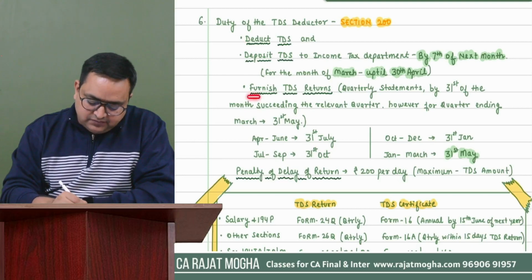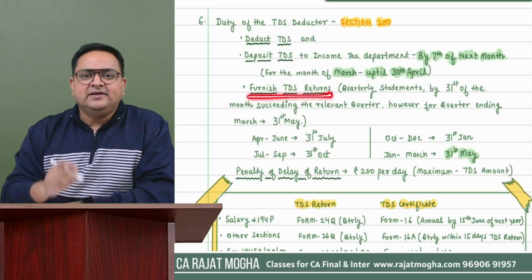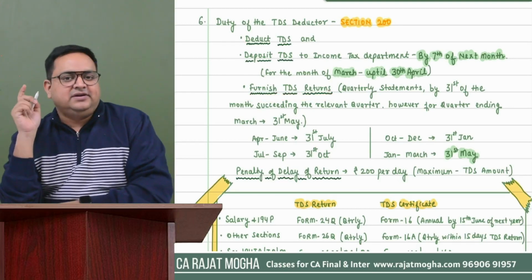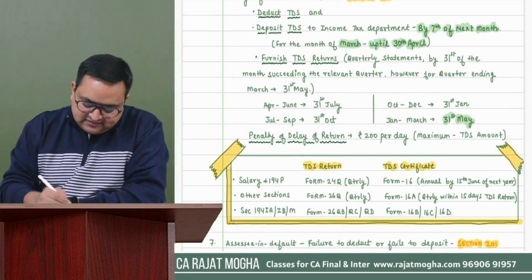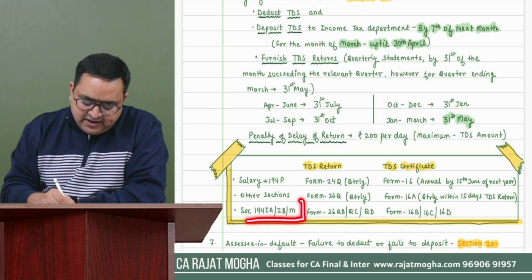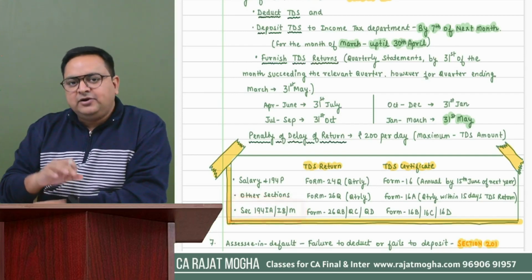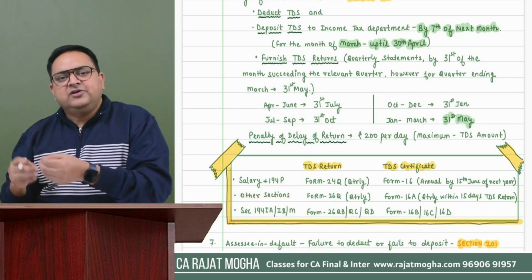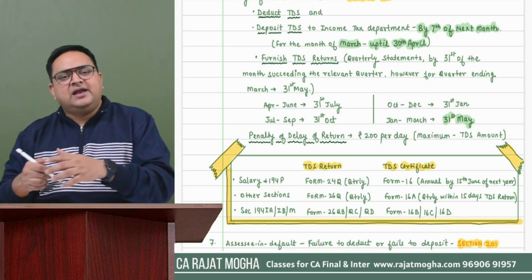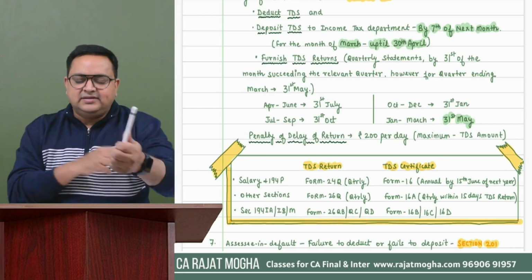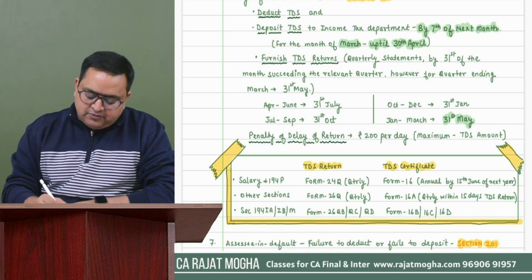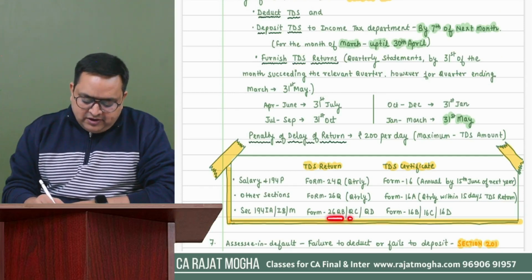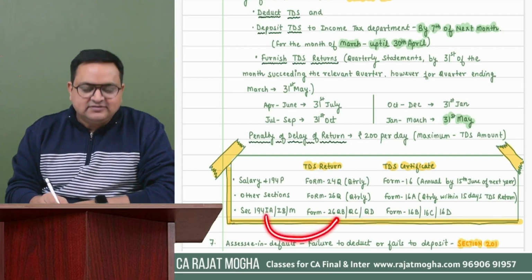Okay. And your third responsibility is please furnish your TDS returns. Furnish your TDS returns also. In three cases, 194 IA, IB, M, there is no requirement to furnish separate returns, because whenever you deposit the amount, that challan will be equal to your return, which we call challan cum return. For that, we have TDS return forms 26QB, 26QC, 26QD. For 194 IA, we have 26QB.